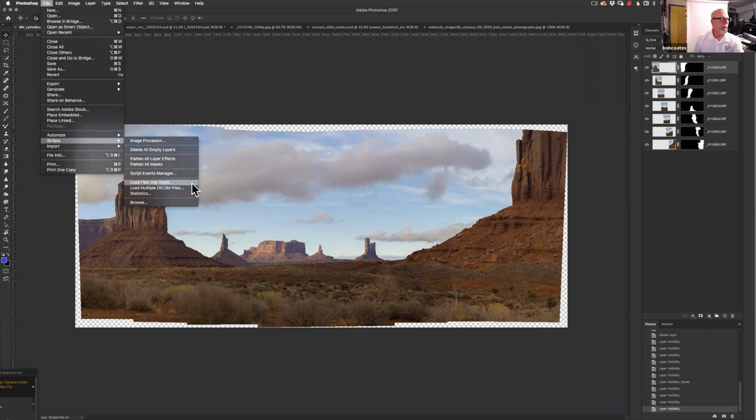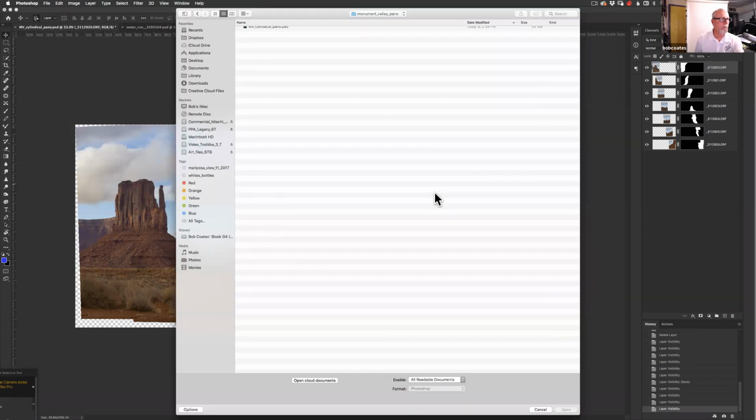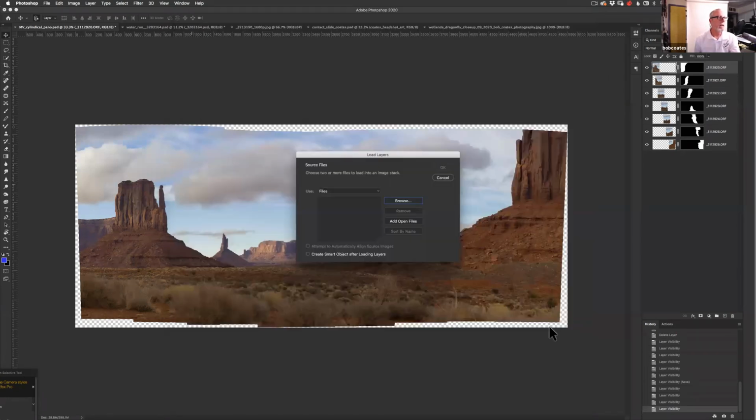And when you do that, it'll ask you to navigate to a folder. So we can navigate to whatever folder or whatever image you need to do. You would gather those images. You would say yes. I'm going to cancel out of this right now, but you would say yes, and you would say okay.